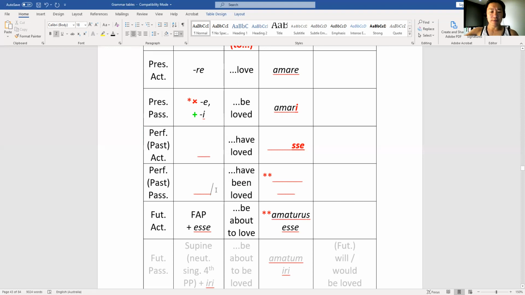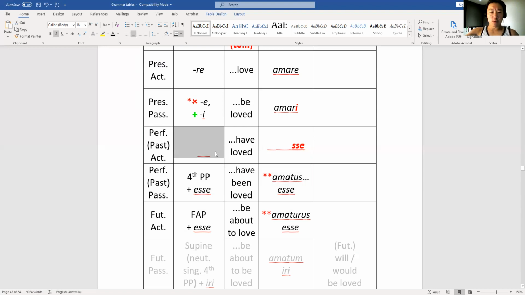In terms of their Latin formation, these ones are a little bit trickier. I'll start with the passive one first, since that one's probably a little easier to understand. The way I always remembered it, it's the fourth principal part plus esse. This one, like the future active, is two words as well, but the only difference is rather than the future active participle, it's the fourth PP, the perfect passive participle. So you would have here amatus esse. If you think about it, literally it's to be having been loved, which, if you tinker with it a bit, translates to to have been loved.